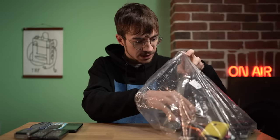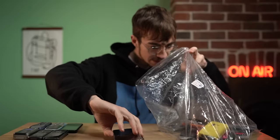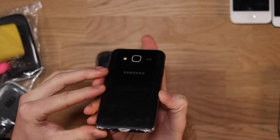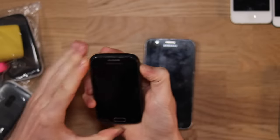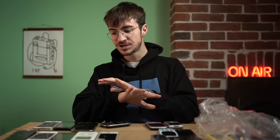We've got another Samsung here and another Samsung here. This one is a Samsung Galaxy — I think a 4, or maybe an S3. A little bit of time has passed — my microphone ran out of battery, sorry about that. I have charged quite a few of these devices. Before we go through and update you on what's working and what's not, let's quickly finish off what we have in the bag.